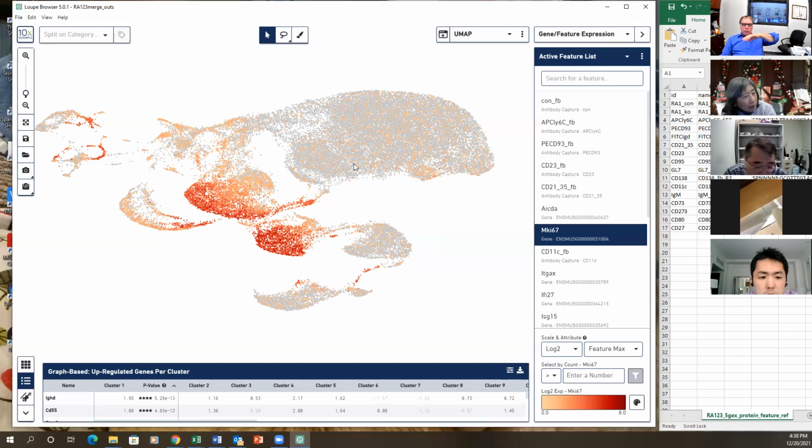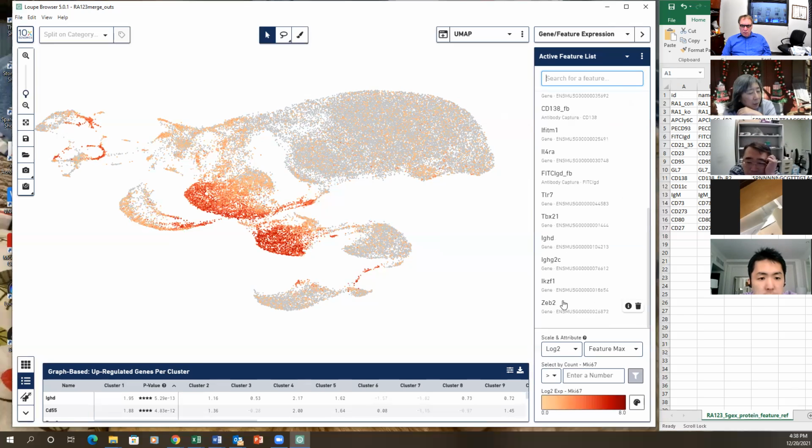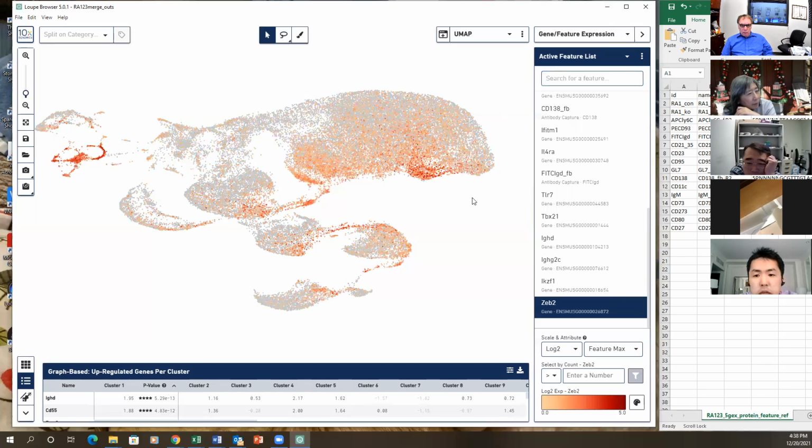All right. Jim, what other DN2 things are there? Well, it's ZEB2, because that one shows up in mice. Yeah, it's the same area. Yeah, it's DN2. But also pretty high a little bit here, and in the left corner also pretty high. I don't know if these are good cells or not. I think they're high in so many things. So we need to clean up the dead cells, remove those first.